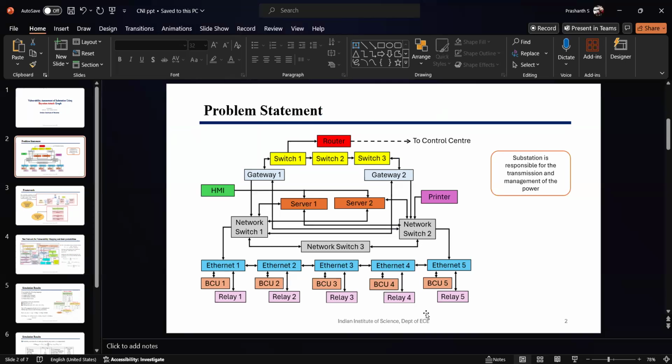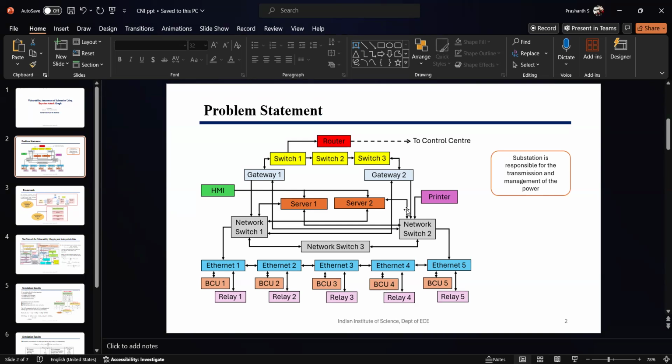This is a standard architecture of the substation, which is responsible for all the power transmission and distribution across different regions. This substation contains different devices, which are known as cyber devices. These cyber devices present inside the substation are responsible for the data-driven communication within it. If there is any vulnerability present inside these cyber devices, the attacker might use it for exploiting the cyber nodes or devices and get into the network.